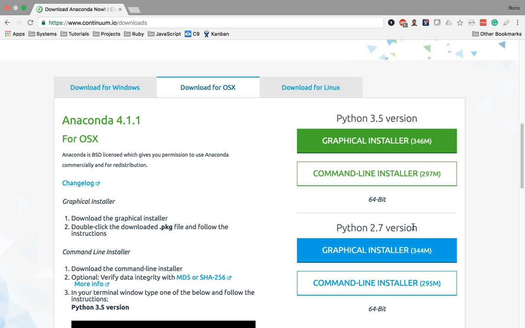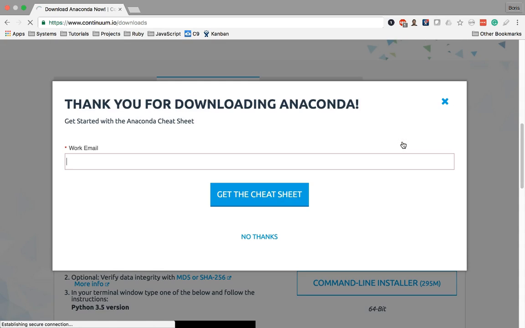In our case, I doubt we're going to be dealing with any legacy code or any old code. If you're a developer with, you know, a different scenario, then by all means focus on whichever one is more fit for you. But in our case, if you're just diving into Python for the first time and you just want everything set up to be the latest and most up-to-date version, you should choose the Python 3.5 option. So that's what I'm going to do. So I'm going to choose Graphical Installer up here, and that's going to begin the download.